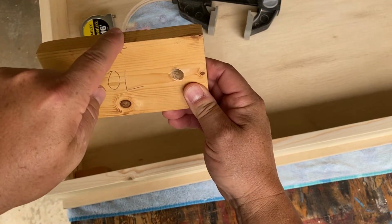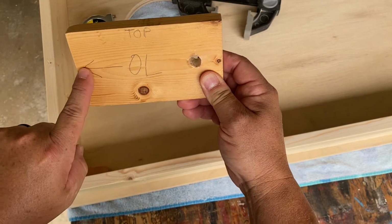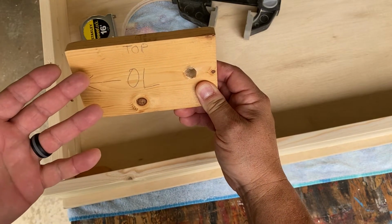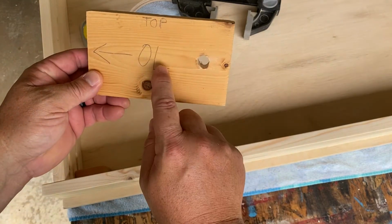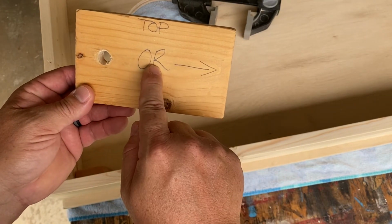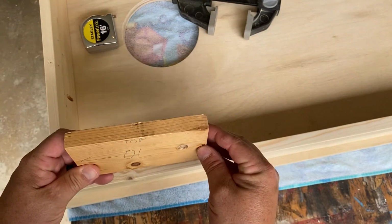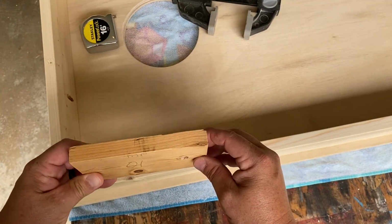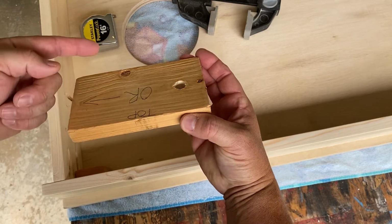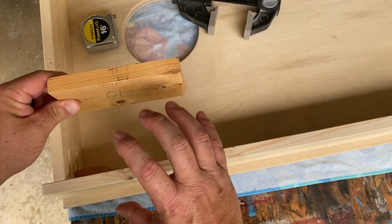This means this is the top of this thing. This means that this is the front of the board. Does that all make sense? I hope it does. Anyway, this goes on the left. Now, as you'll see as I flip this over, this is the right, okay? So left, it goes over here. When I put it on the right, I just pick it up and transfer it right over, and then this is showing on the outside. That way I always make sure I have it oriented correctly.